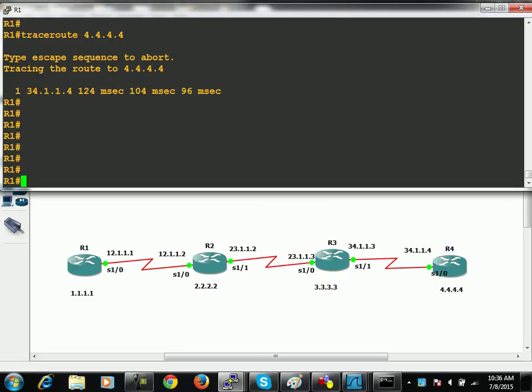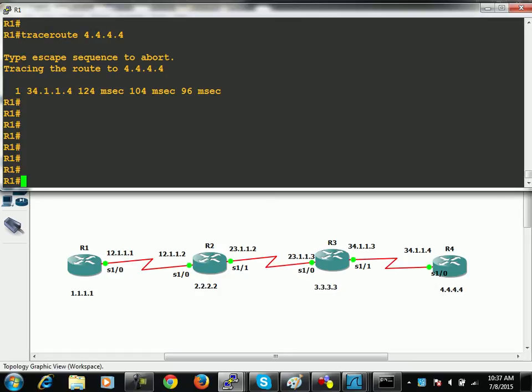And in MPLS, whenever you configure quality of service, you will configure experimental bits. So now let's say we have configured some quality of service in MPLS itself, so we will be using experimental bits. We have provided some extra treatment for the traffic going towards 4.4.4.4, so we have modified their experimental bits.